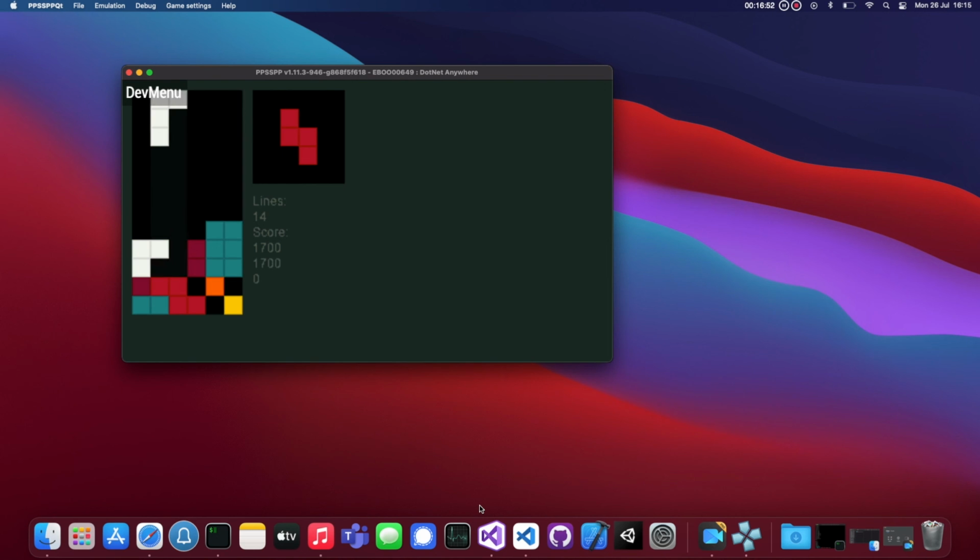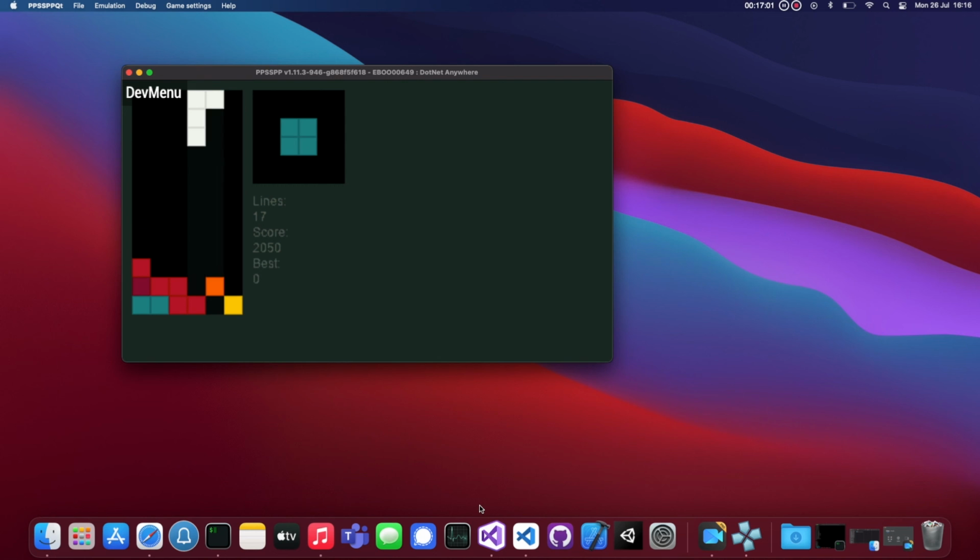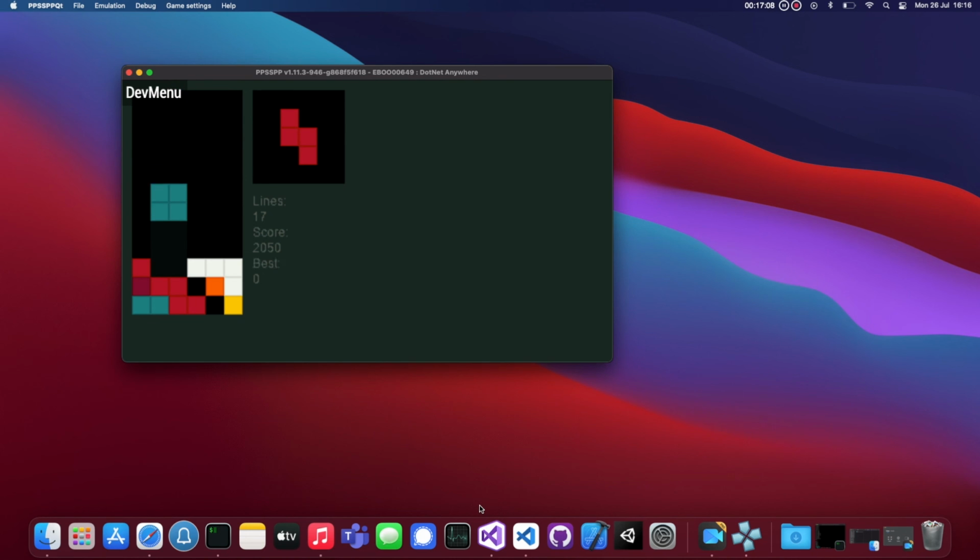Whether or not this then pans out when I try and port the graphics routines properly to PSP, actual native routines, I don't know. But we'll cross that bridge when we come to it. But yeah, this is essentially what I have been doing recently. It works pretty well.